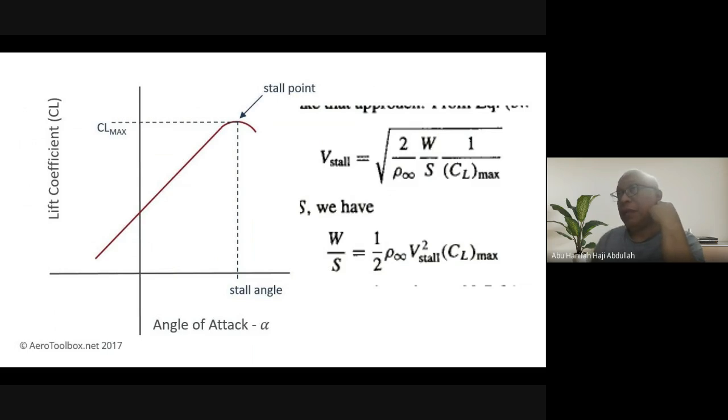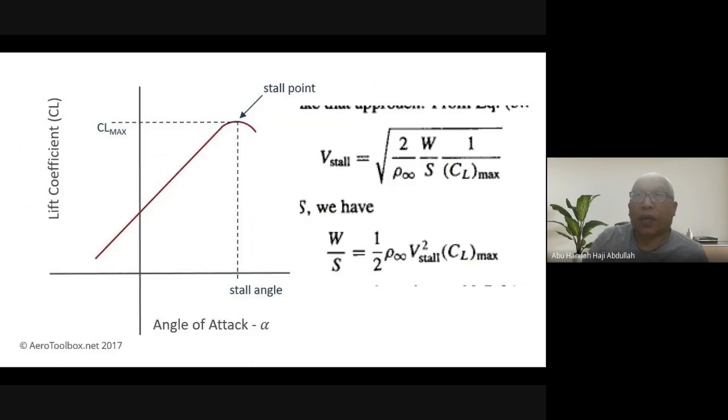So what happened here, in the Eagle experience, we did have a stall at 47 knots. However, the JAR-VLA, very light aeroplane, says that the stall should be 45 knots or less. We were not able to get the 45 knots, we always got 47 knots. Then we had problems, so that's why we pulled back the aircraft from the US, and then we repaired and modified the wing, so we got that 45 knots stall.